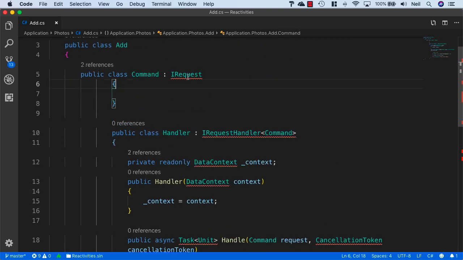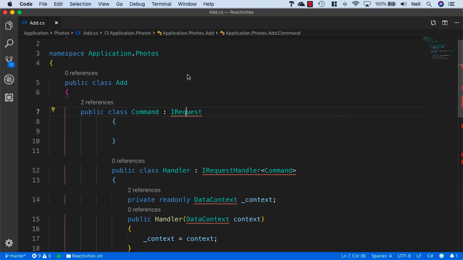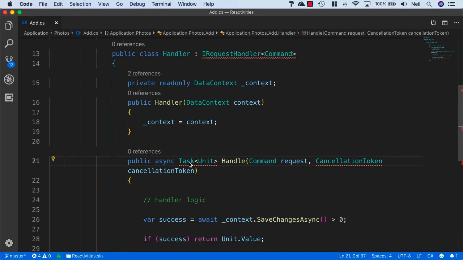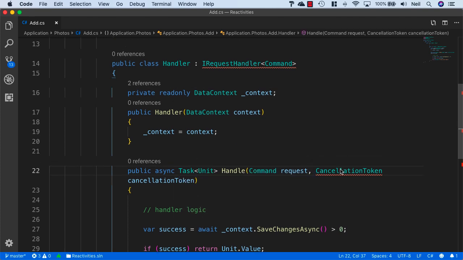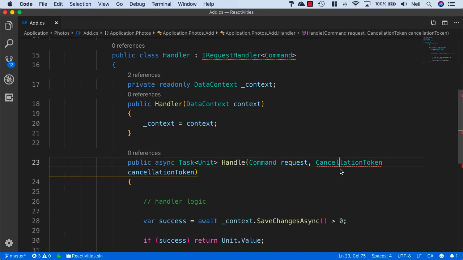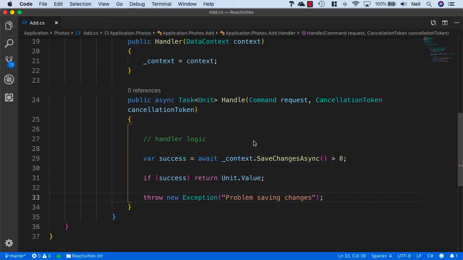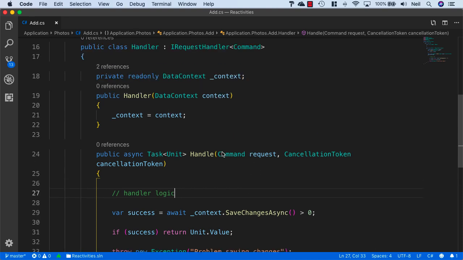And we'll bring in all of the usual suspects: using MediatR, using Persistence, using System.Threading.Tasks and System.Threading, and also the exception as well. And I'll just reformat.